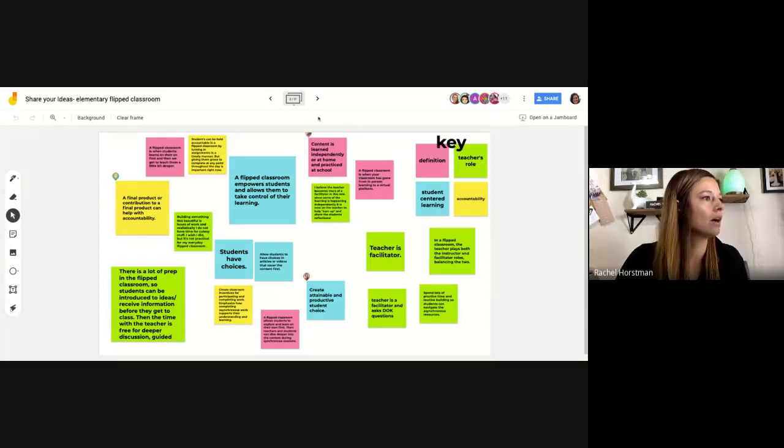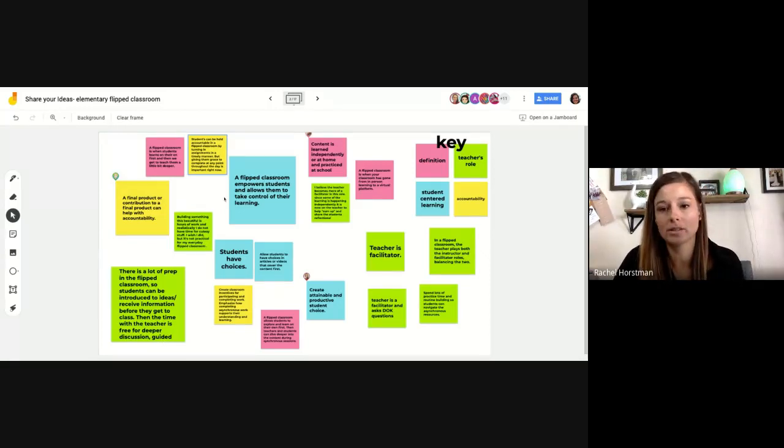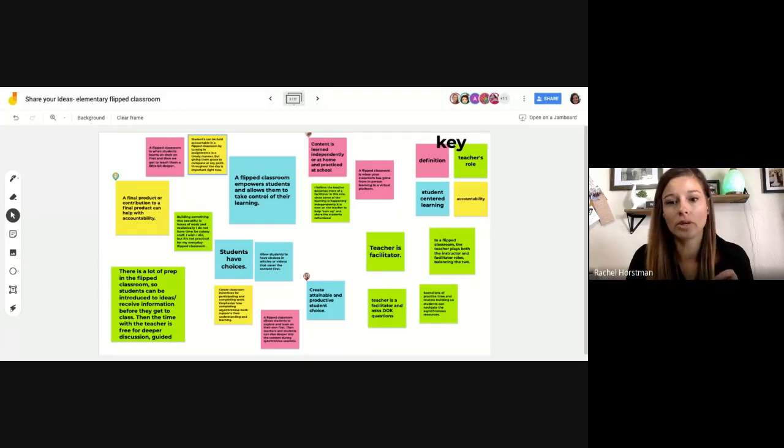Another one I saw, this one really stuck out to me, that students can be held accountable in a flipped classroom by turning in their assignments. So I had all of the must-do activities for you as an assignment so that students could turn those in ahead of time. And I love that this person wrote that they can turn them in a timely manner, but giving them the grace to complete them at any point throughout the day. That's so important for our students right now.